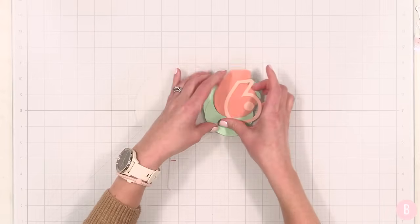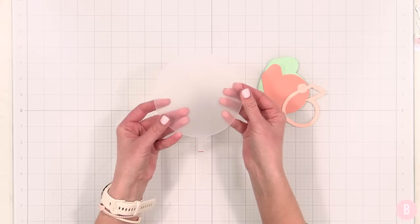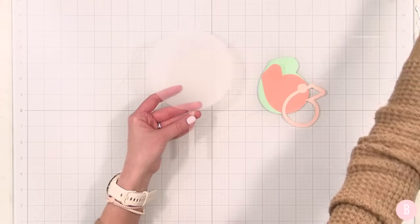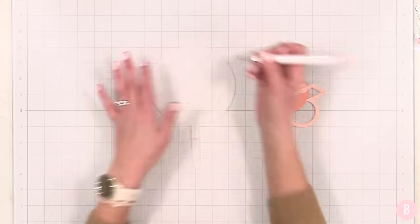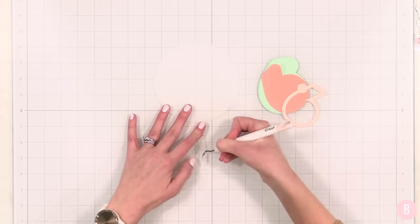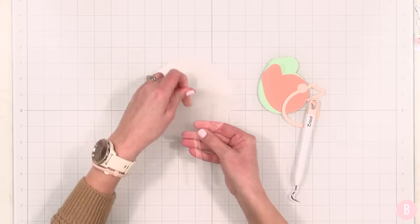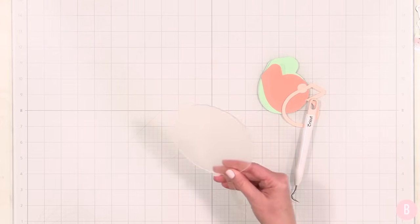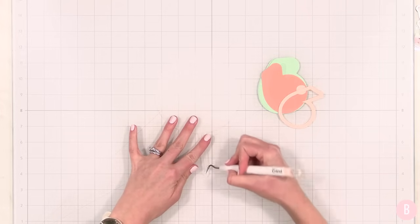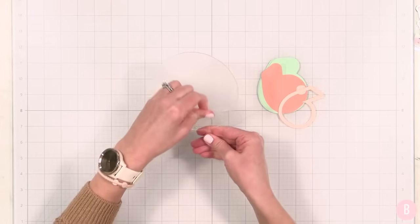Okay, the last thing I'm going to do is work on a little cake topper, and I have this little acrylic cake topper. You can actually put just adhesive vinyl right onto the surface. What you'll want to do is remove the little film, which I'll show you right now. You'll remove this film. It's on both sides. I actually like to start at the bottom so that if my weeding tool accidentally does scratch the acrylic, it doesn't matter because it's on the little stake part that goes right into the cake, so it won't matter. Okay, so there's that first side, and then you can just turn it over and remove the film on the second side, and then it will be a completely clear piece of acrylic.